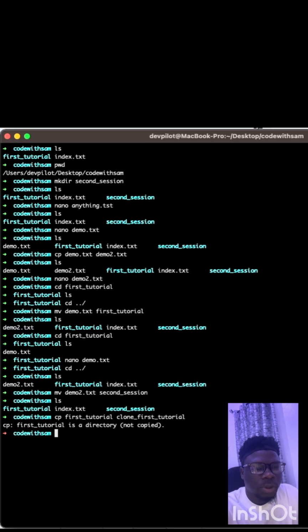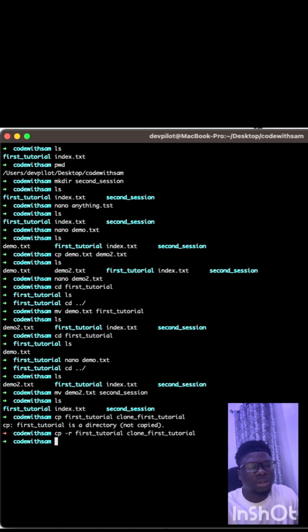So now what do we do? We can say cp -r, recursively copy the folder. The source folder is first_tutorial, into, let's see, what's that second? Okay, clone first tutorial. Yep. Now we've been able to resolve the issue, right?